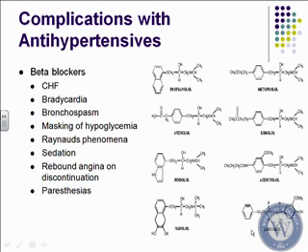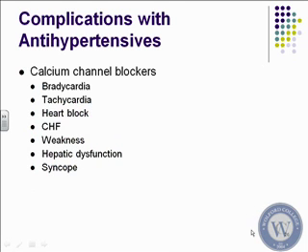Complications also from antihypertensives: beta blockers can cause excessive bradycardia, cause bronchospasm, and they can also mask hypoglycemia. Although it doesn't really matter under general anesthesia, hypoglycemia will be masked anyway. Calcium channel blockers can also cause complete AV node dysfunction, causing severe bradycardias. Most of the time, tachycardias are what you're treating with calcium channel blockers. The only reason you'd go into a tachydysrhythmia is somebody who has WPW, and that's why it's inappropriate to use calcium channel blockers in that person. May also induce complete heart block, which is also an issue. You can reverse a lot of these effects by giving ionized calcium IV. So that's one thing to consider.